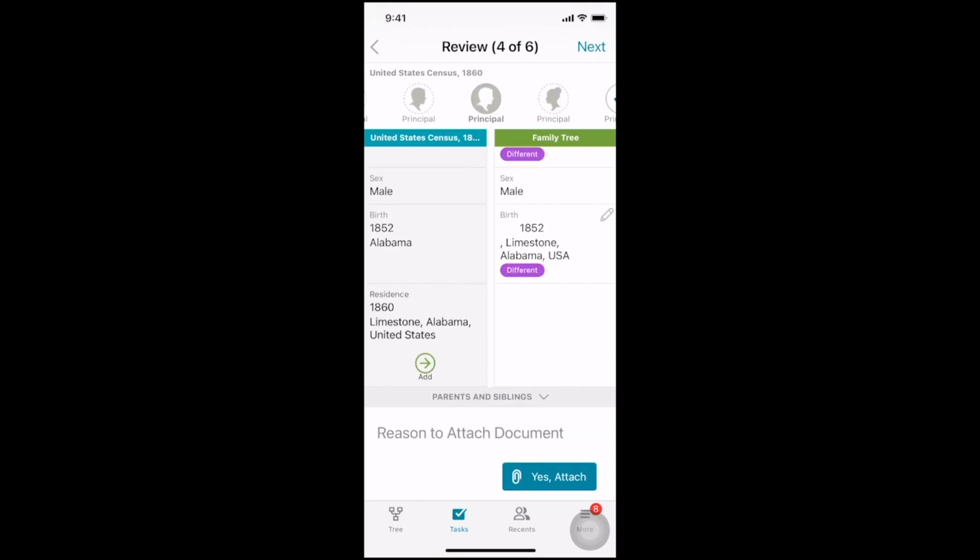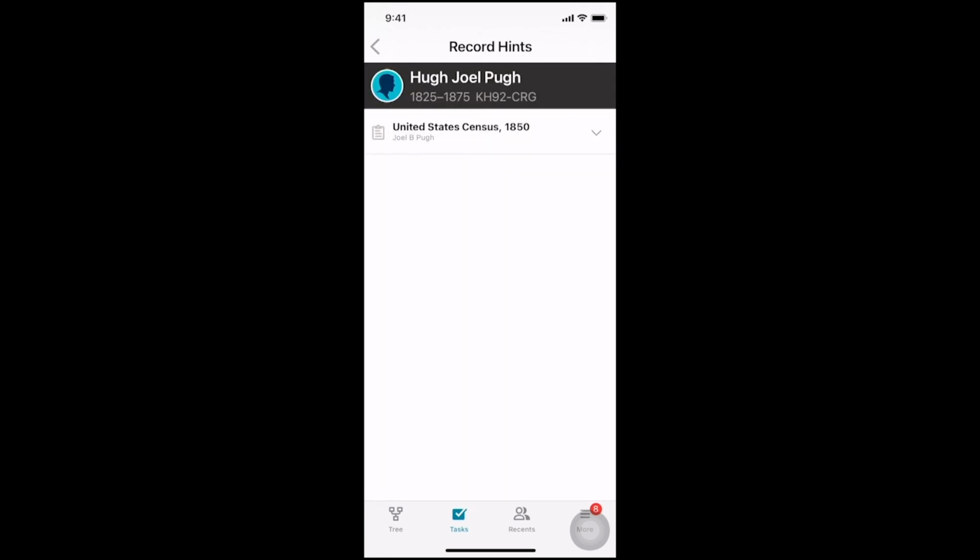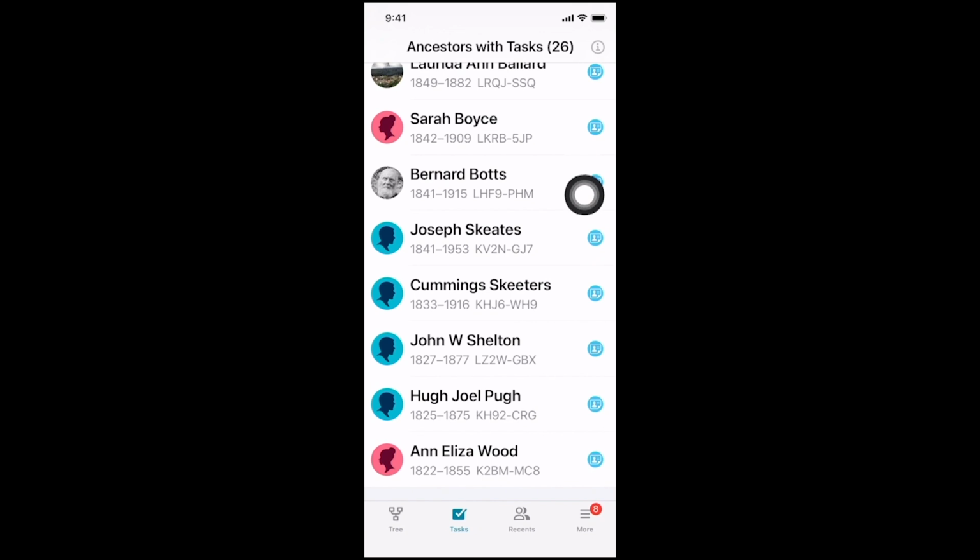Again, I encourage you, if you're not familiar with this process, look at the I button here at the top and read that. And you can ask anybody who's experienced with FamilySearch or a family history consultant. So I encourage you to learn about this quite a bit before you attach. Of course, if you attach a few of them and they're wrong, they can always be undone. Anyway, to note one thing about this, it's the most used feature of all the features on the mobile app. They use it daily and weekly and monthly. So it's a great feature if you haven't done it, and I encourage you to go do it.